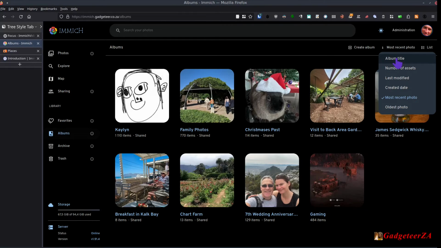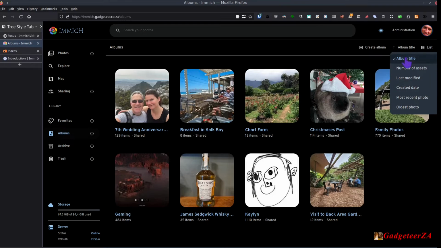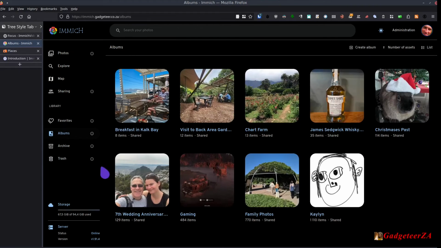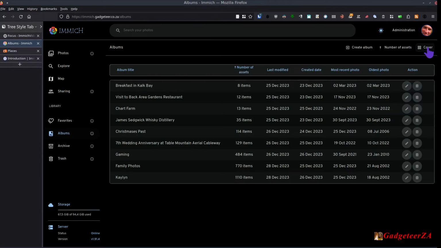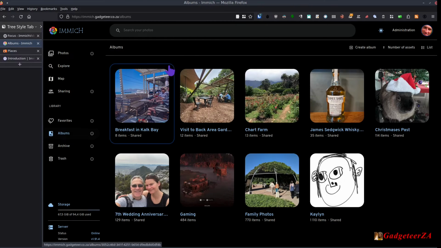But you can sort by album title, number of assets, in other words, items shared, last modified, created date, most recent photo, and oldest photo. And you can also switch to a list view with some quick actions and so on as well. But that's really it for albums.